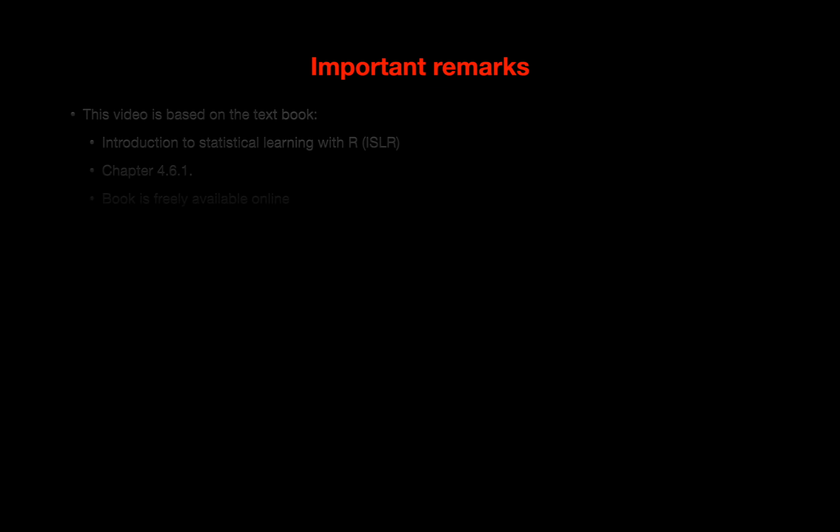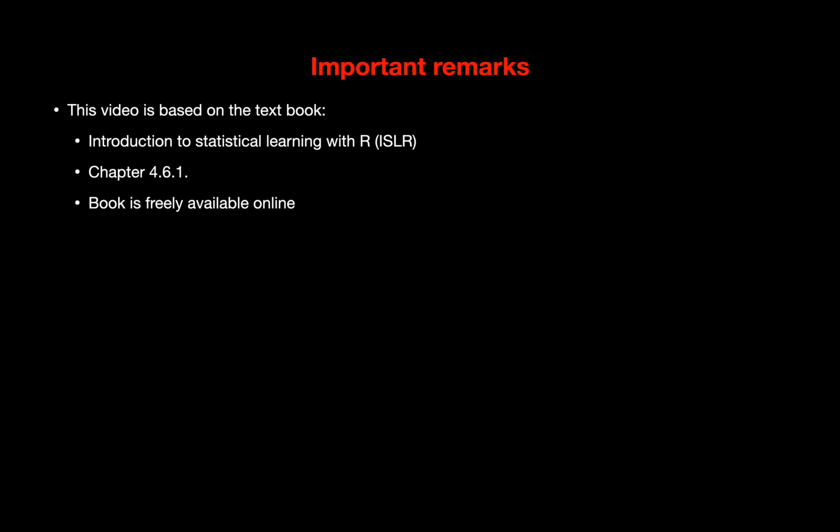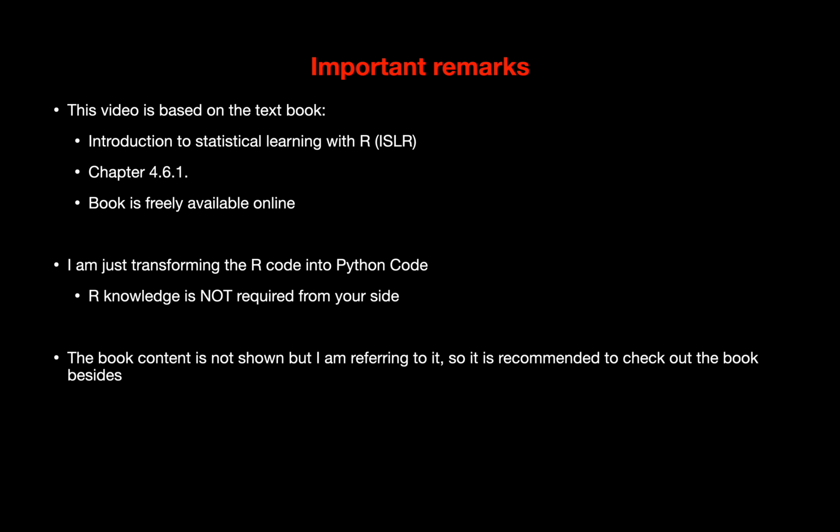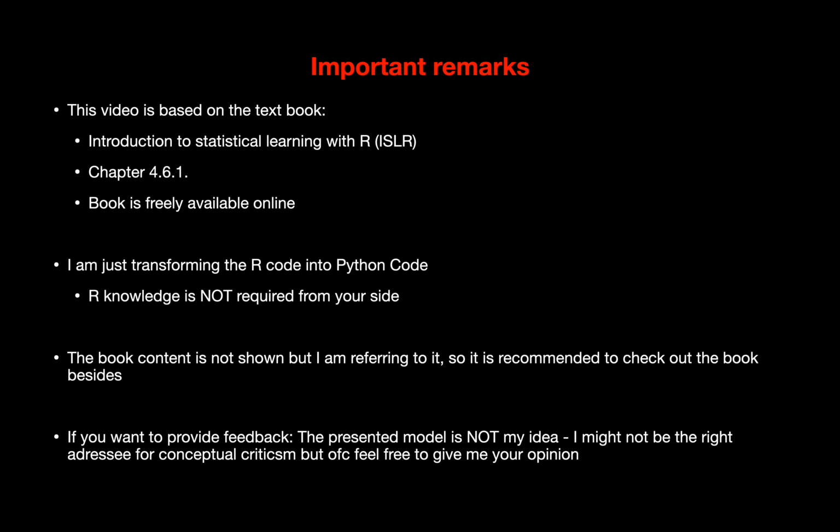Before we are starting, some important remarks. So this video is based on the textbook Introduction to Statistical Learning with R, and you will find the example in chapter 4.6.1. And the book is freely available online. I'm just transforming the R code into Python code, but R knowledge is not required from your side, so you won't see R code in this video, just the Python implementation. The book content is not shown, but I'm referring to it, so it is recommended to check out the book besides. Finally, if you want to provide feedback, the presented model is not my idea. I might not be the right addressee for conceptual criticism, but of course feel free to do so anyways.